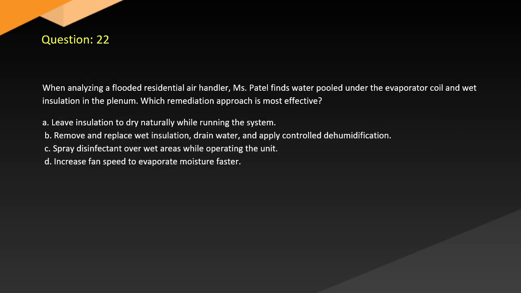Question 22. When analyzing a flooded residential air handler, Patel finds water pooled under the evaporator coil and wet insulation in the plenum. Which remediation approach is most effective? A. Leave insulation to dry naturally while running the system. B. Remove and replace wet insulation, drain water, and apply controlled dehumidification. C. Spray disinfectant over wet areas while operating the unit. D. Increase fan speed to evaporate moisture faster.